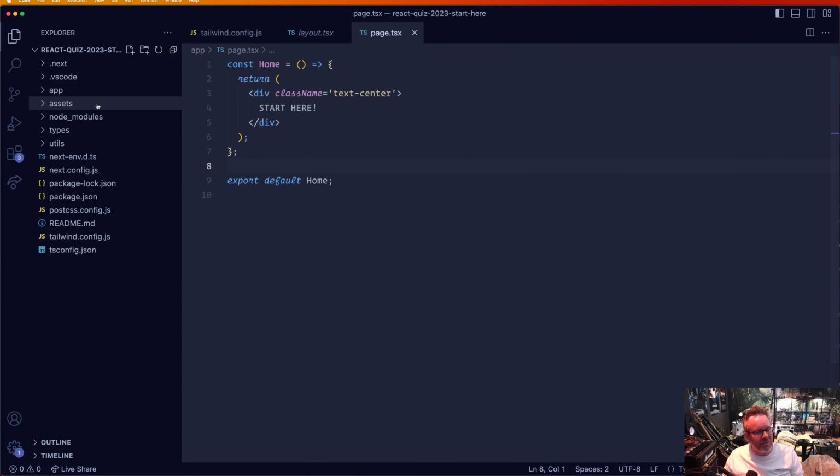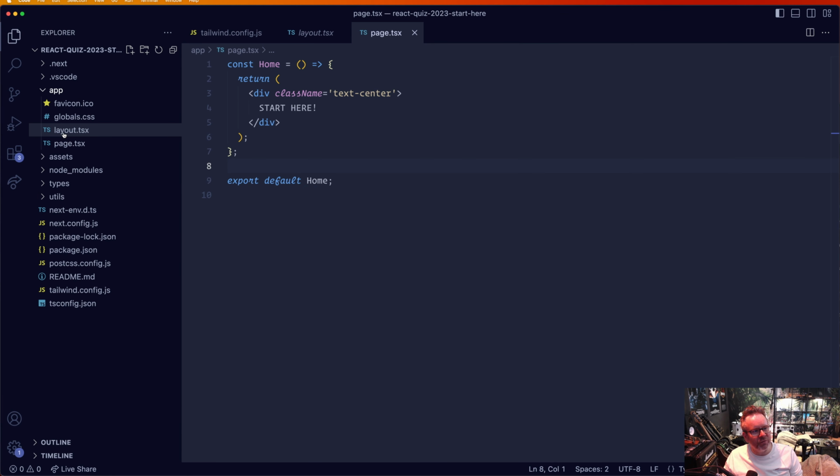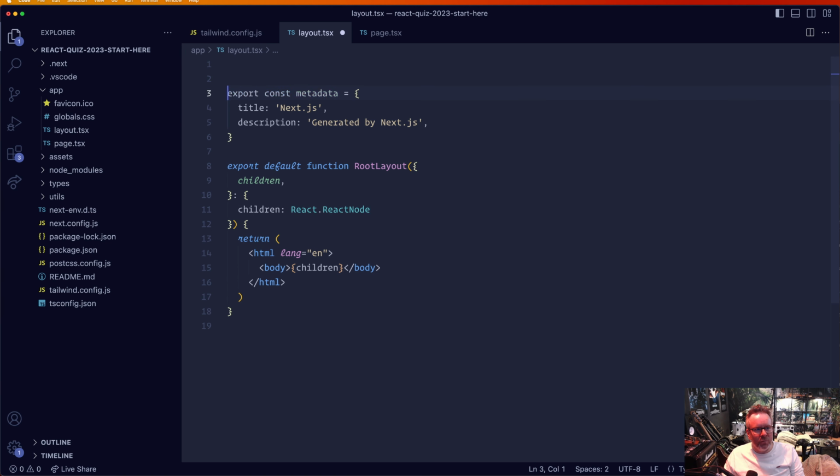So let's go to the layout component. In the app folder, we have a file called layout.tsx. We're going to import the font, and we're also going to do some other stuff because we want an image. We want the logo to be shown both on the homepage and on the quiz page itself. It's very convenient to put that in the layout, because the layout is going to be used on all the pages that we want to use it. We only have one level here, so we're creating the layout in the root folder of the app. That means the layout is going to be used for all of the subpages, if we don't specify another layout on that level. We're going to use this layout for all the pages, so it's very convenient to have it there.